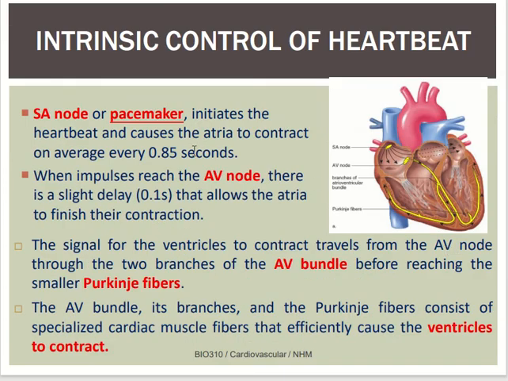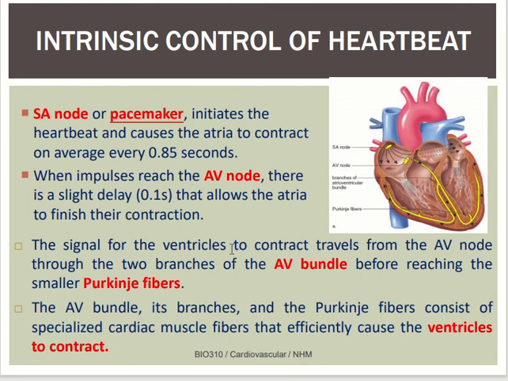The sinoatrial node, positioned at the upper part of the right atrium, is also known as the pacemaker, because it is the one that will initiate the heartbeat in our body. When the impulse reaches the atrioventricular node, there will be a slight delay, because they want to allow the atria to finish their contraction first before the contraction of the ventricles starts.